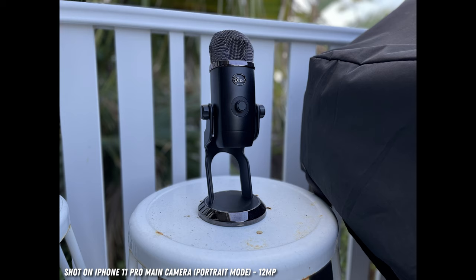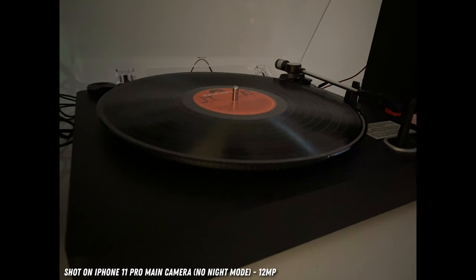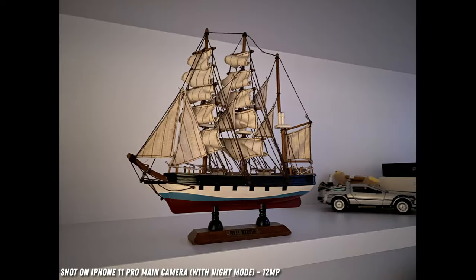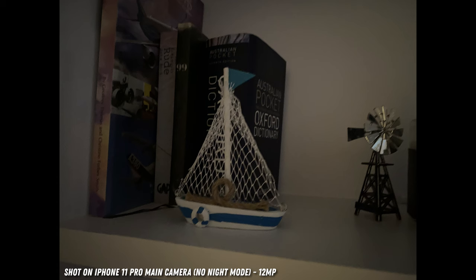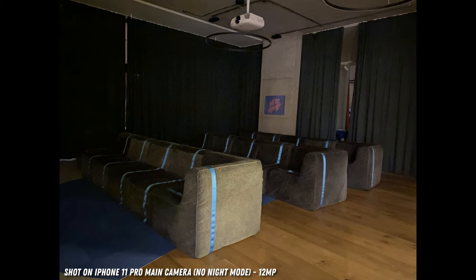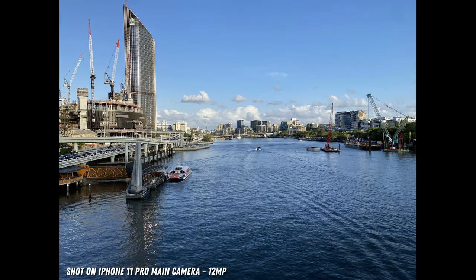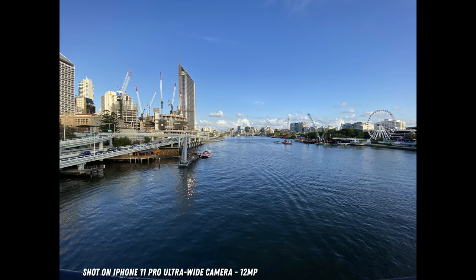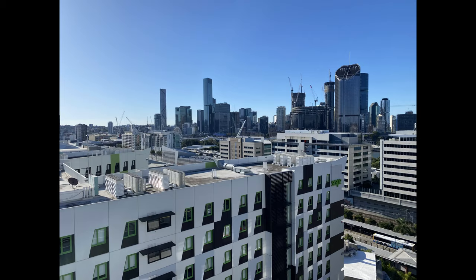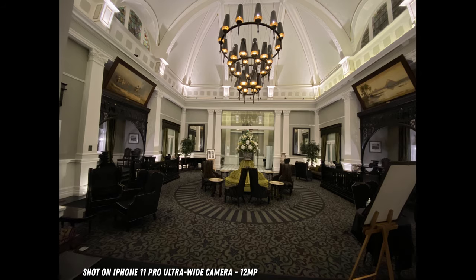Portrait mode can be iffy around the edges at times, but it can also produce some very professional-looking results. The main thing the iPhone 11 series brought to cameras was night mode, which allows you to take much clearer photos in dark situations such as concerts or dark restaurants. Considering this is the first generation of night mode, it works so darn well even in near-pitch-dark environments — it's not just a gimmick, and it makes iPhones before the 11 series feel significantly more dated. The ultrawide camera also lets you get a bigger field of view without having to take a step back. Like night mode, it's genuinely useful. Ultrawide does lose a little image quality, especially in indoor situations, but the quality loss isn't really noticeable unless you zoom in.